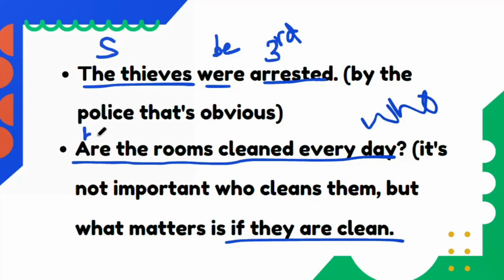Are here is the be form of the verb. Cleaned is the third form of the verb. The rooms here are working as the subject, but they are not performing any action. Every day is simply the extension, or if you want to give it the name of a part of speech, it's an adverb here. Hope it's pretty clear now.